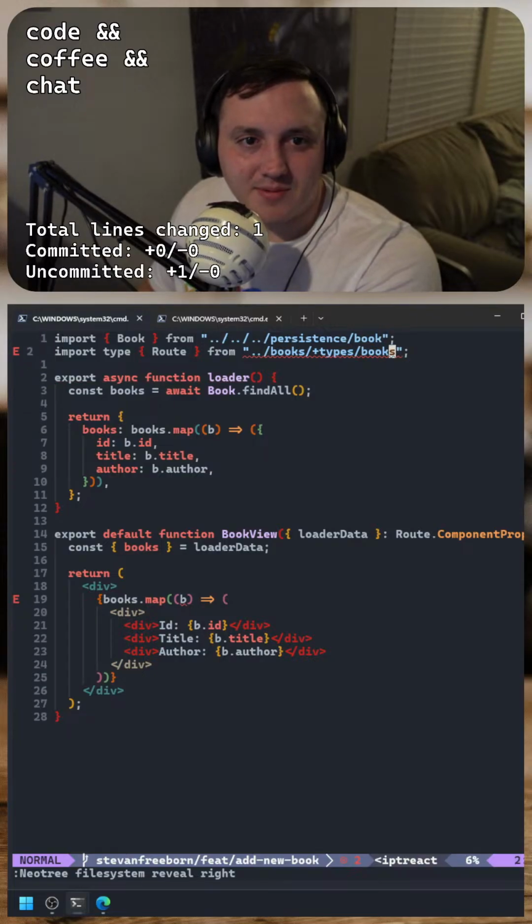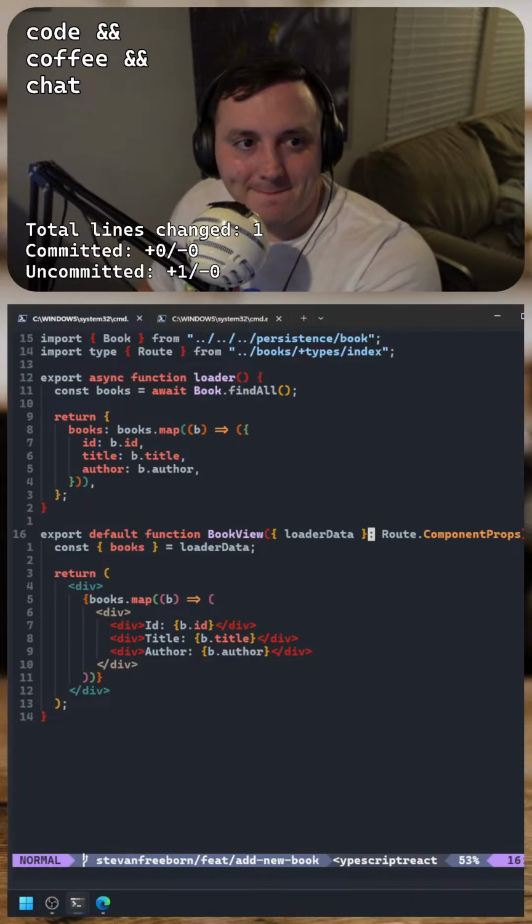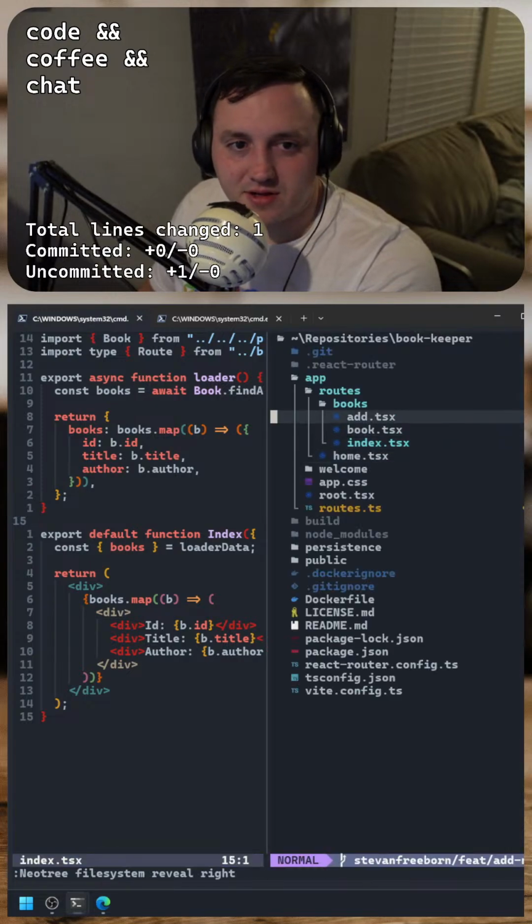And then this probably needs to be changed. Index. And we can call this index. Yeah, this is everything I have so far. We've done very little.